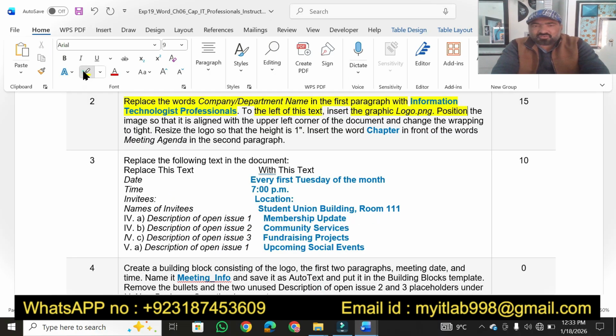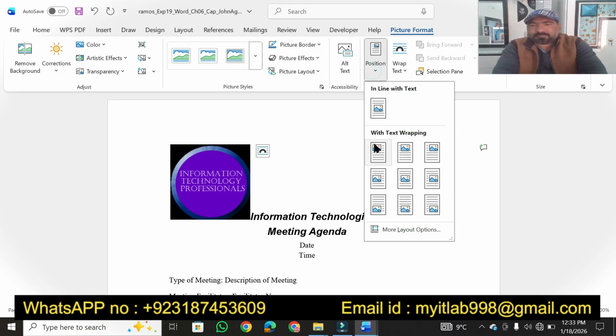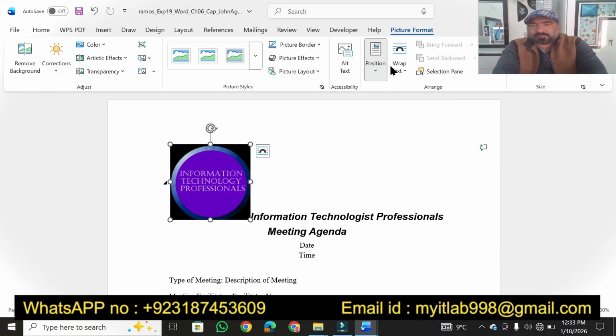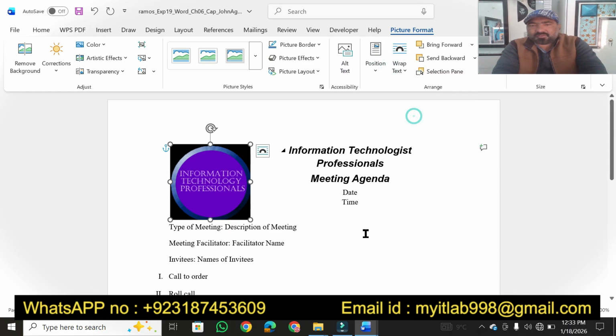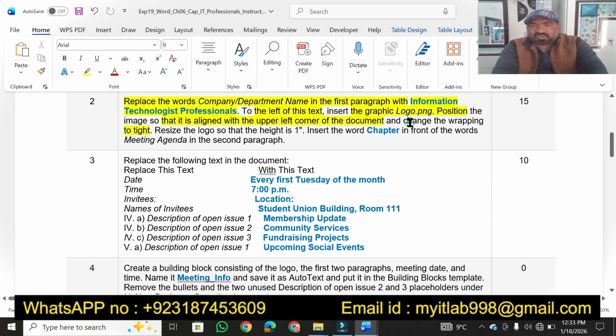Position the image so that it's aligned with the upper left corner of the document and change the wrapping to tight. Align to the upper left corner, then position, and the wrapping is tight.